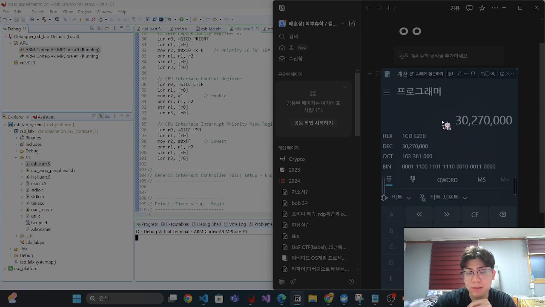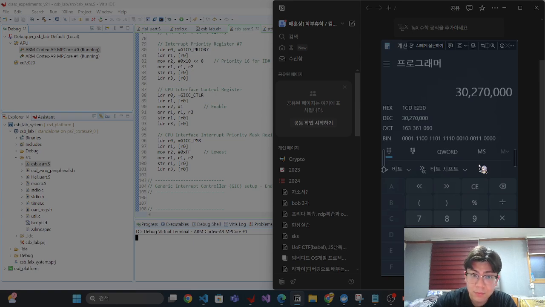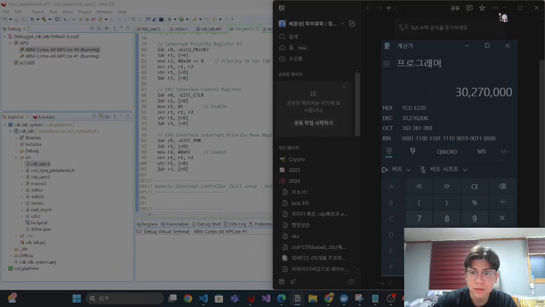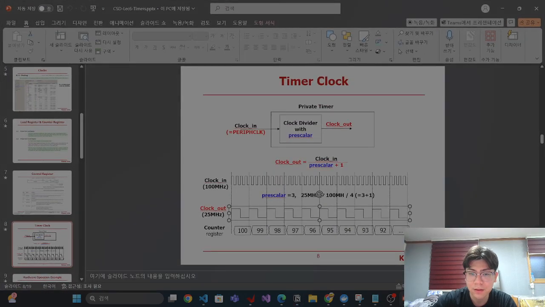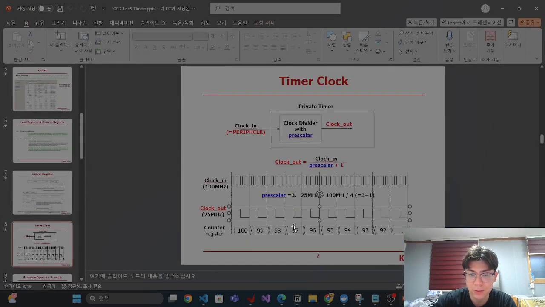It means that every 1 second this number of ticks is generated, and every 1 second this number of counts is counted.